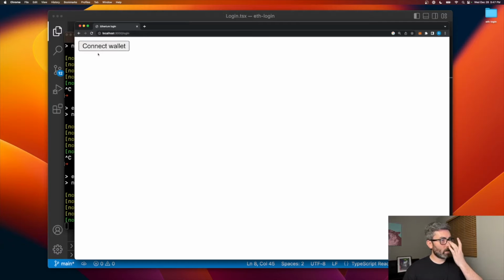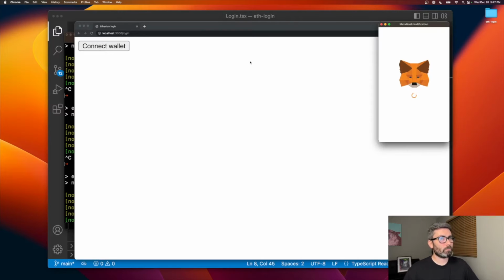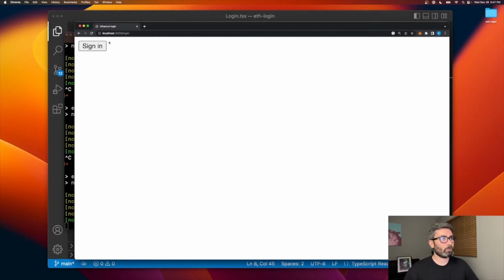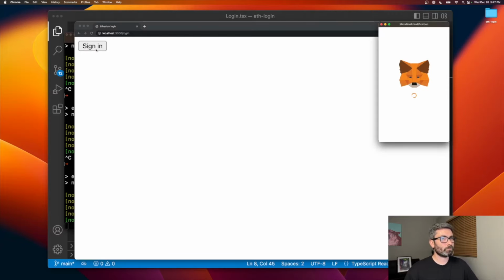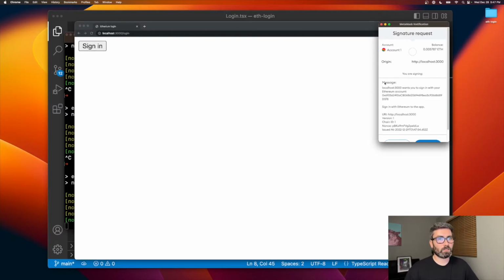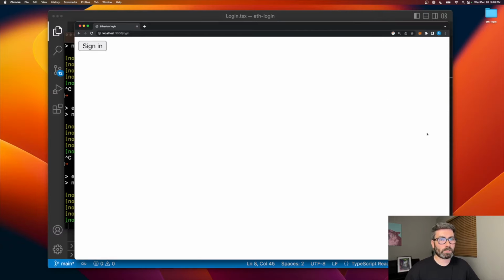We have a button with Connect Wallet, and when you click it, MetaMask pops up and tells you to connect your wallet. So I'll hit connect, and now our wallet's connected and we can sign in. If we refresh the page, it does remember that our wallet's connected, and then we can hit sign in, and it's basically going to create a message with our nonce and everything, send it to the server, and the server is going to validate it and log us in. So I hit sign, I'm going to send that to the server, I'm now logged in, and I can refresh and access home now, and everything works good.